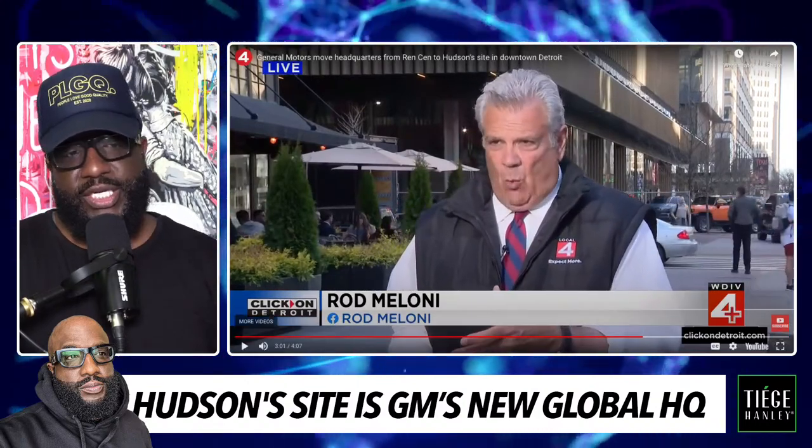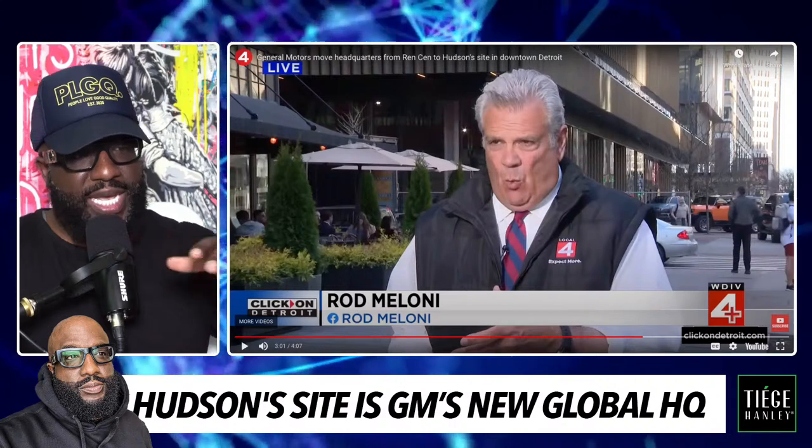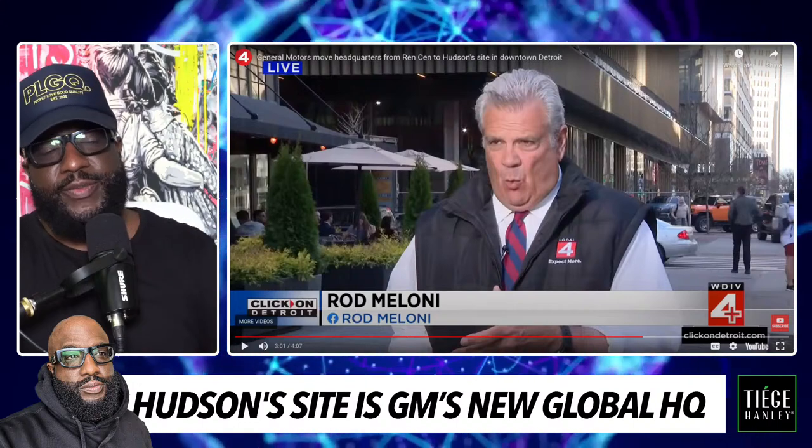Now that is the optimistic vision for the Renaissance Center. There are a lot of people. And if you look at all of that construction in the back, and it's a lot of people walking, it's because the NFL draft is coming in a couple weeks. And so they're blocking off all of the traffic and setting stuff up. And that's the Shinola Hotel that's directly across the street from the new Hudson Center.